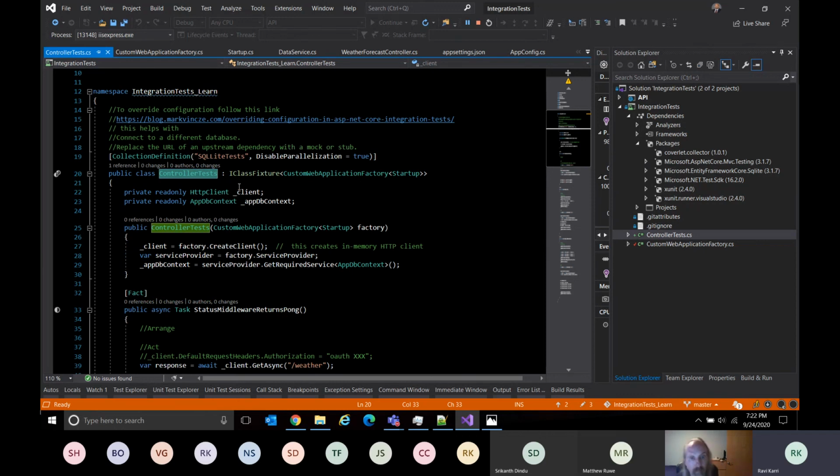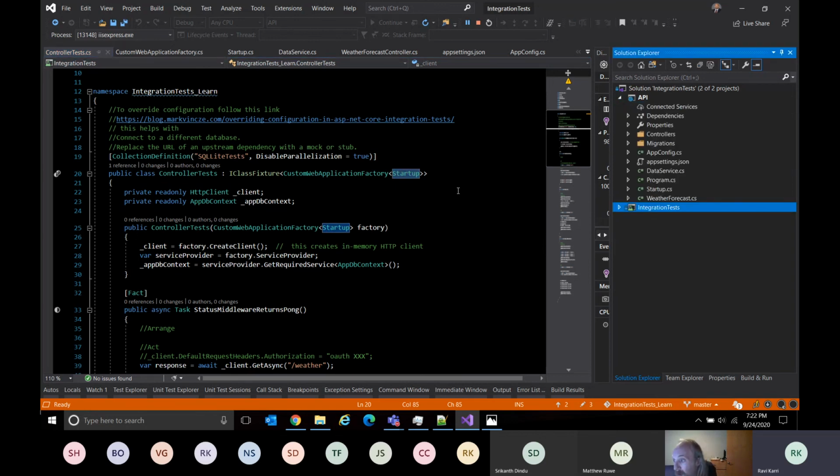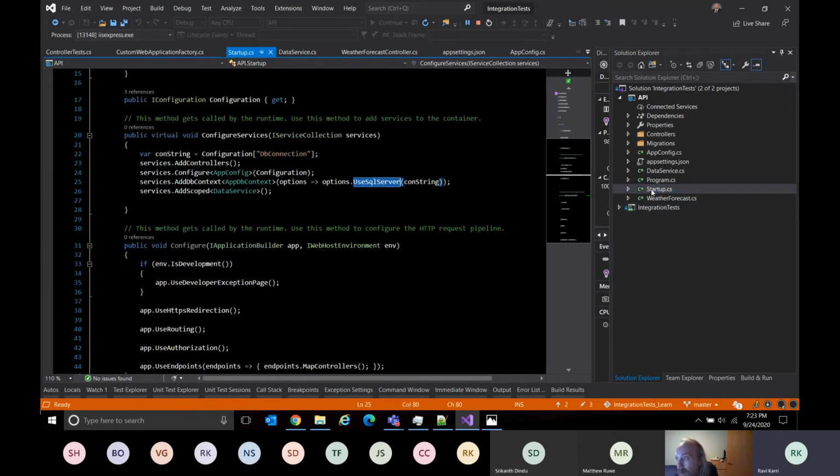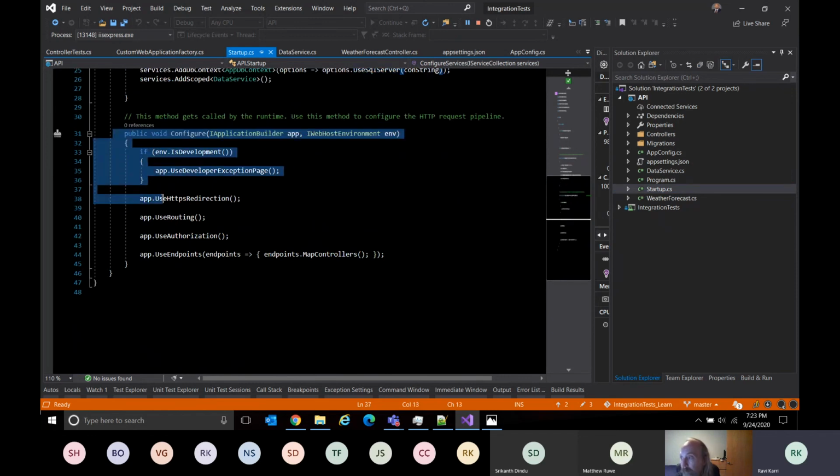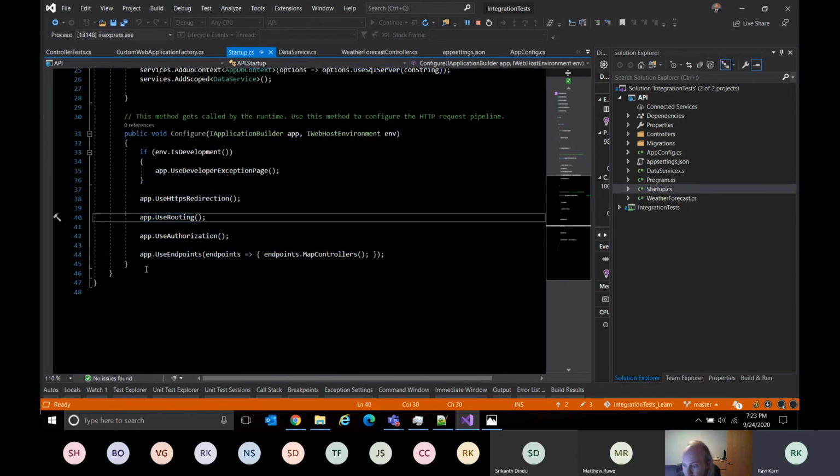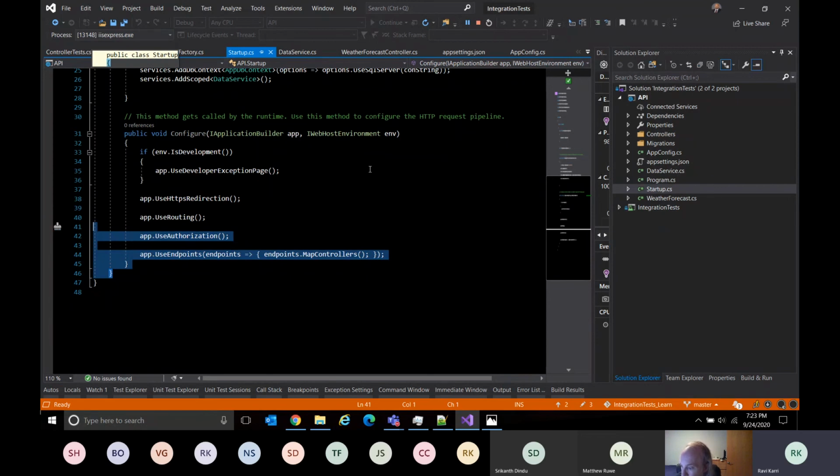So what we did here, the number one thing to remember, is the startup that I used for the main API is the exact same startup I'm using for my integration test too. Obviously, that's not a requirement. This is a pluggable type of feature, right? You can create your own configuration and inject your own startup for your integration test, but that kind of defeats the purpose, in my opinion, because you want to test a real app as closely as possible. So I shared the same startup. However I configured my pipeline in my main API is exactly the same way that I'm testing.